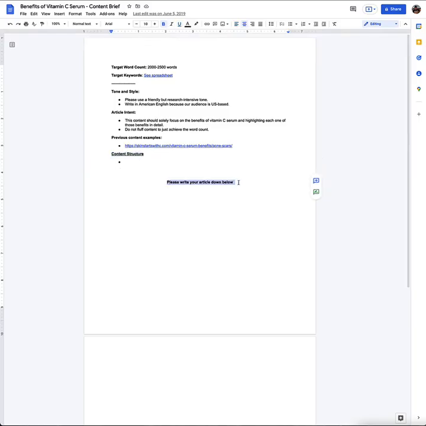This allows you to get an update in real time and see how far along your content is. Having everything in one place and in your Google Doc makes it so much easier because it reduces the back and forth between you or your writers. You can easily check everything that's going on with your content right here.